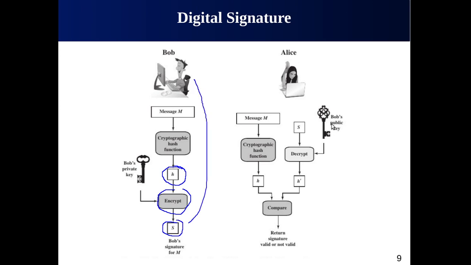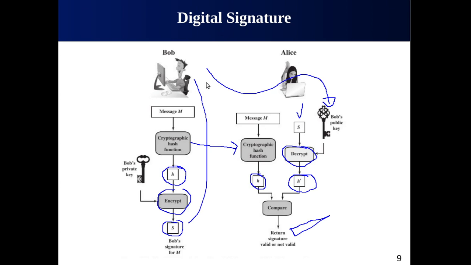At the receiver side, the process is the same but in reverse direction. We receive the message and we receive the signature. The message goes through the hash function. A hash will be generated, and then we need to generate the H naught, which is generated by providing two things: the signature along with the Bob public key. These two are provided as an input to the verification algorithm, and after that, remember, two checks. One check has been applied. Now it's time to check the second one. It is H and H naught. Compare the two hashes. If they are the same, the message is intact. If the hashes are different, then it means that the message is not valid, something went wrong.